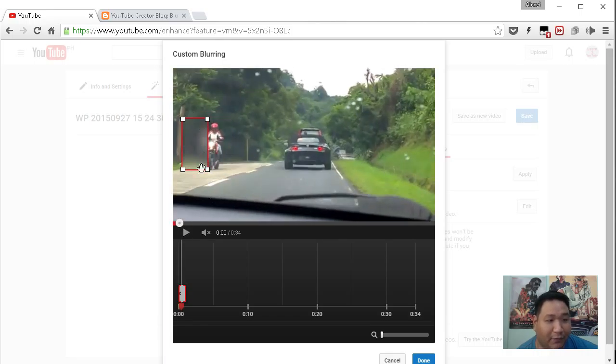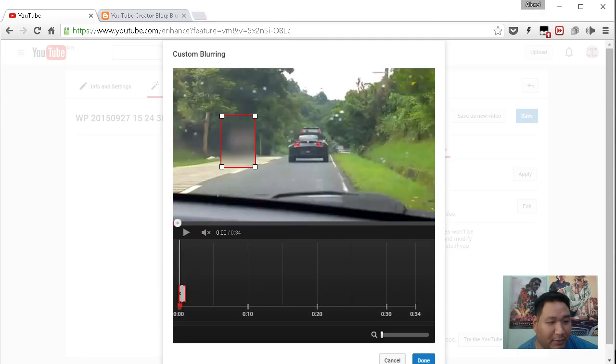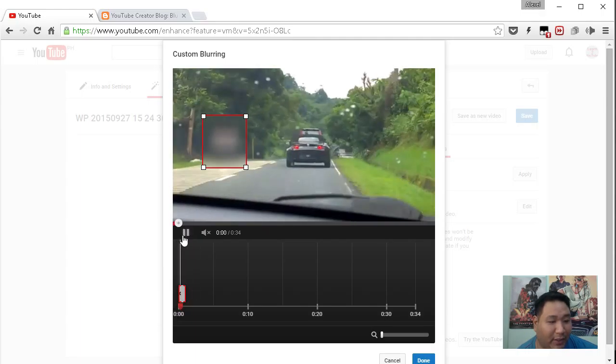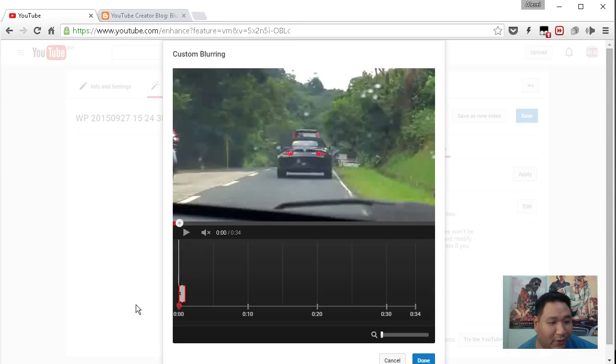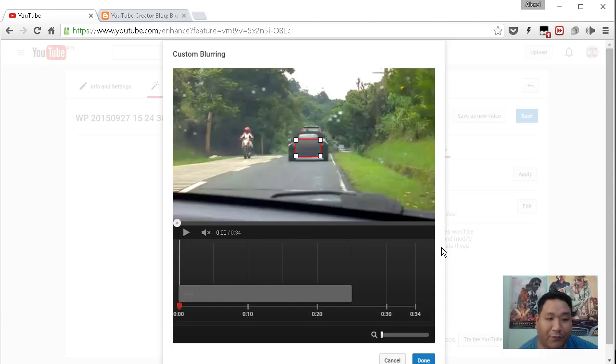If we need to edit the box a little bit, you can adjust it like this and keep on playing. But what we're going to do is not blur this guy. So we'll delete this box right here, and hopefully the box disappears. We're going to box the car in front of us, maybe the license plate a little bit, not the entire car, and see how YouTube will react. This is going to be a very good test of YouTube's algorithm. It just locked on the entire video, so we'll see how it does.